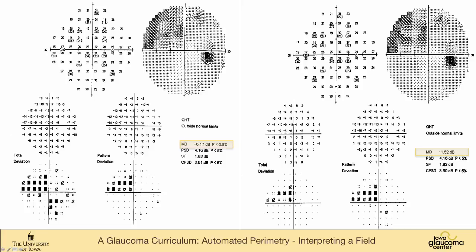But what's different is the total deviation. This looks a lot better than this. And the reason is because the patient's birth date was entered erroneously. On the left is a visual field compared to normal 2-year-olds. And yes, the machine can extrapolate down to ages where you can't test people. And this is his actual 69-year-old self. So the grayscale looks the same, pattern deviation. The only thing that's different is total deviation, which is a comparison with age corrected normals, and then the mean deviation, which of course is a center weighted average.